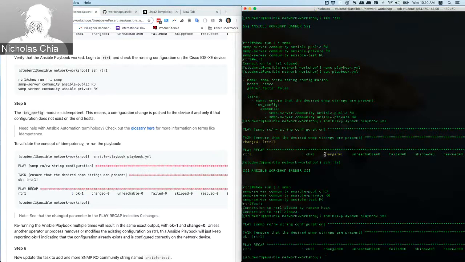So if Ansible actually makes changes to that state, this will be reflected here, because it finds that the device's state was not the desired state, and because it made a change. So in idempotent, it's very important to understand that Ansible is state-driven, and it has additional smarts to get you to that state.